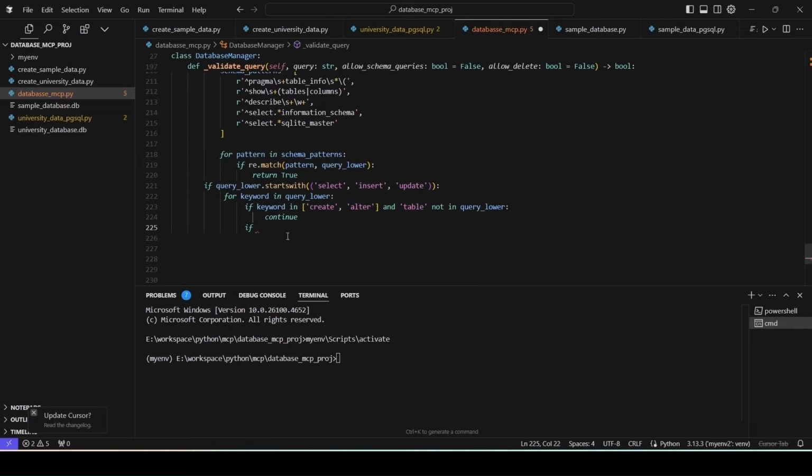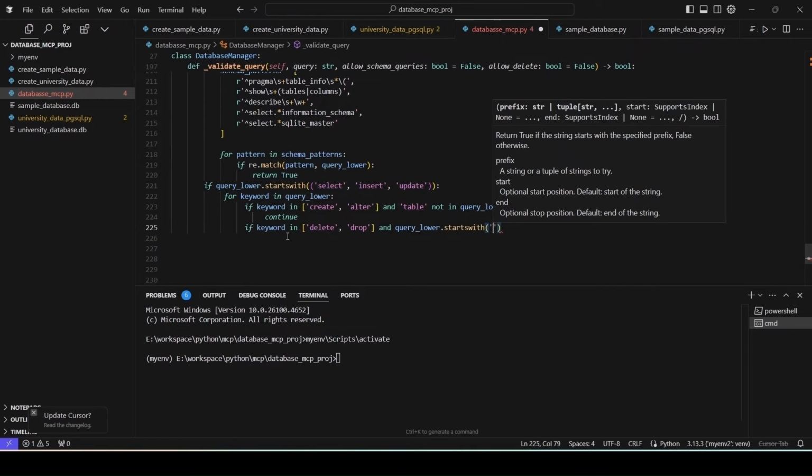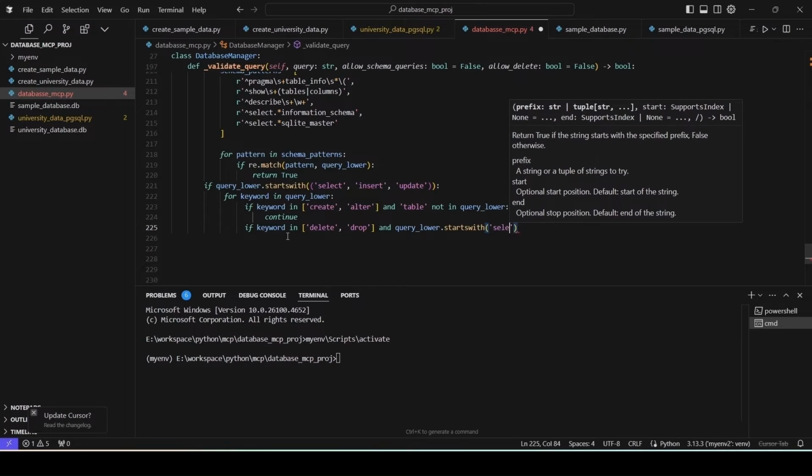And if keyword has delete or drop commands and query lower starts with select, then it is also fine.